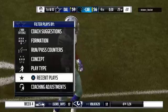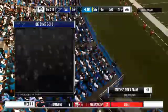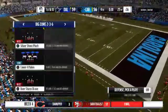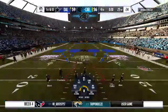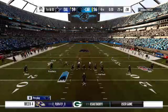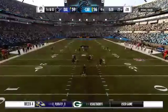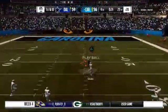Here come the Panthers now, set to take over on offense. They only need a field goal. Obviously, the clock a huge factor. They'll be watching that. What do they need to do here, Charles? Your sequence of plays has to get you out of bounds. Completions, get out of bounds, gain some yardage. Then when the clock hits 7 seconds or less, now you've got a decision. Are you in field goal range or is it Hail Mary time? Because from 7 seconds down, you don't want to take a shot that you're not going to have another play.